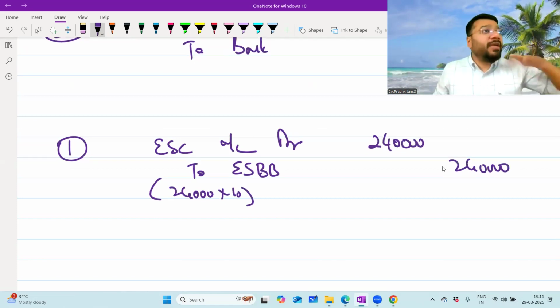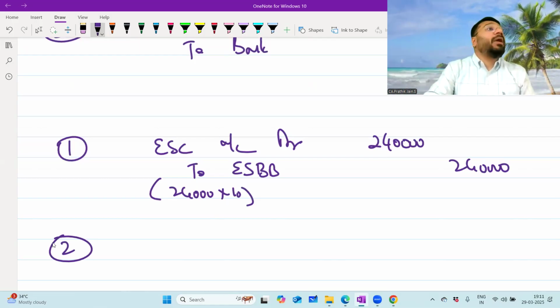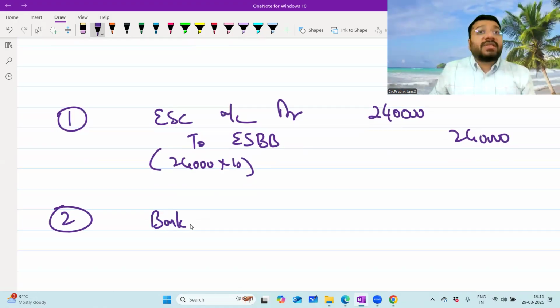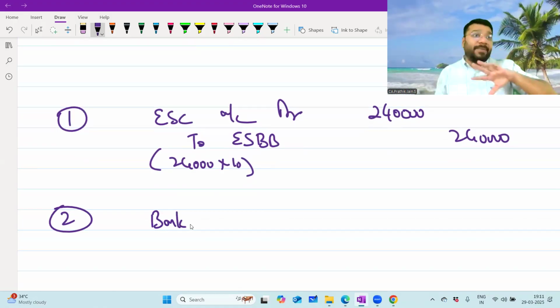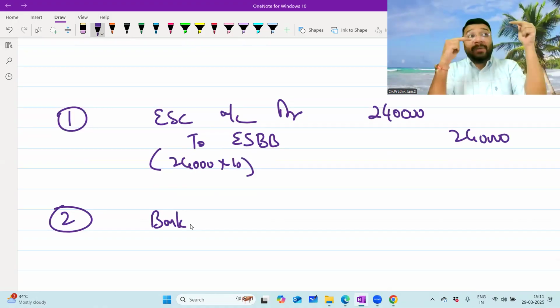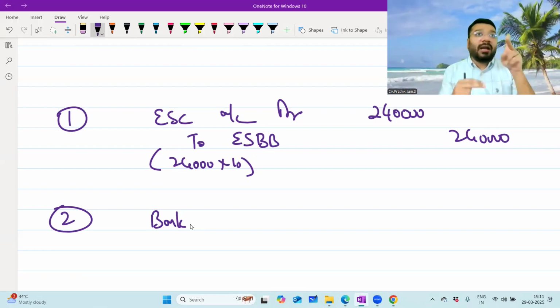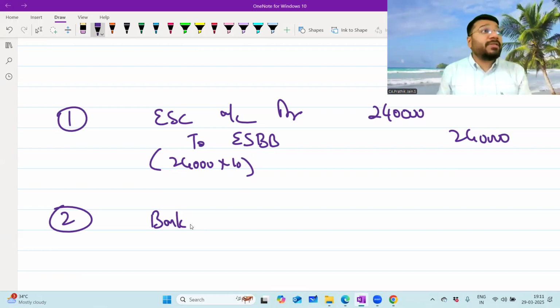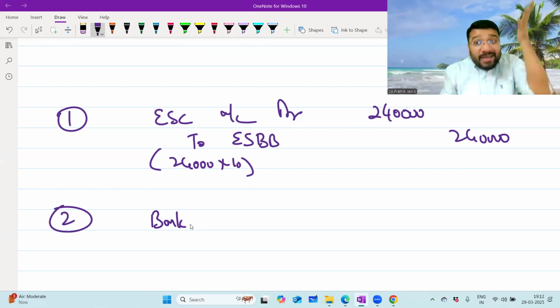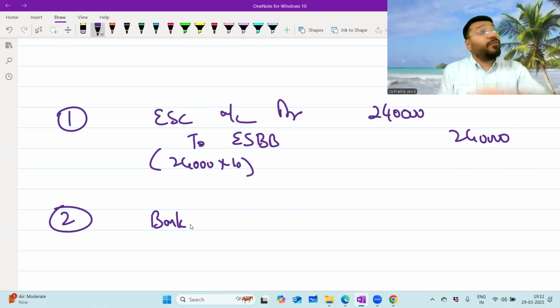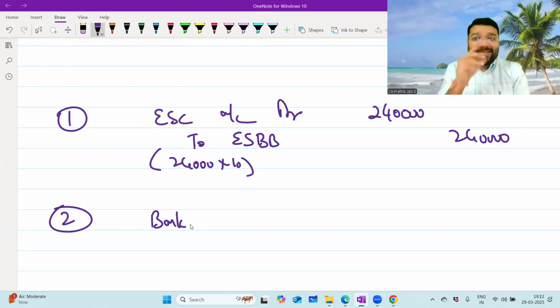Now your capital base is shaken. To reinstate my capital, what am I doing now? I'm issuing. Sometimes I say we will do bank to preference capital. Sometimes I say bank to preference application allotment, and preference application allotment to preference capital. In exam, you have to see what is the requirement of the question. If they ask for journal, full balance sheet with notes, only for 10 marks, then do the combined entry. But if the same question asks for 15 marks, then you will do the masala entry.